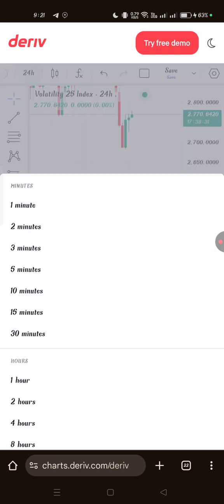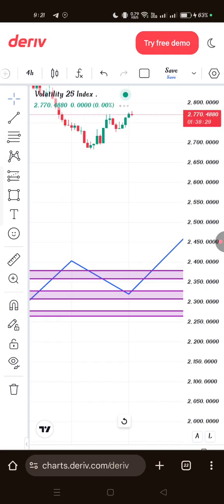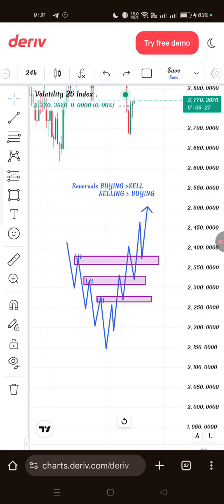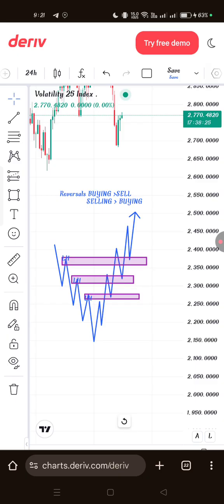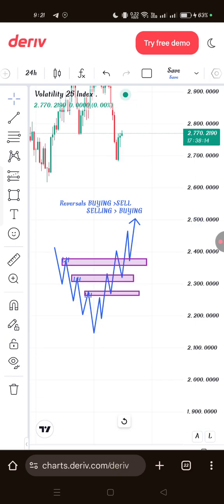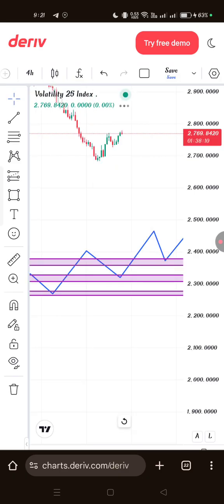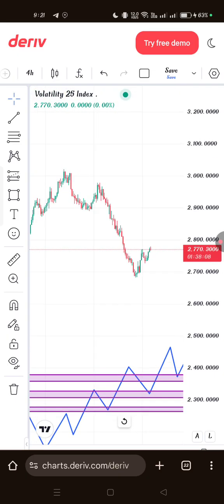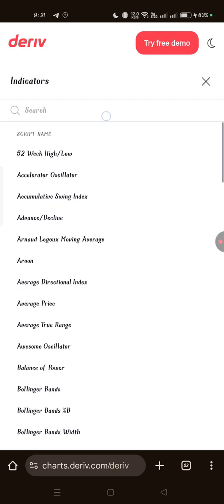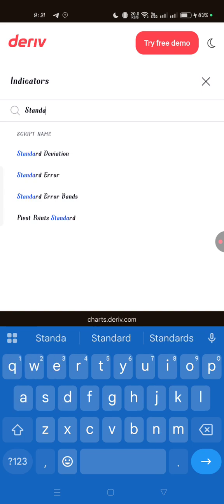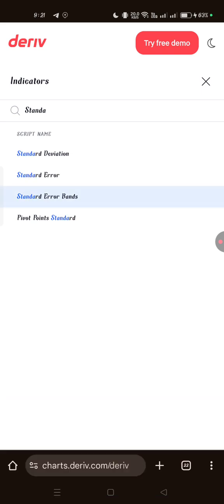First of all, we'll go to our 4 hours time frame, like that. But before you go to the 4 hours time frame, I hope you have that structure in mind. You can take a screenshot of it, or just put it down somewhere, and it's going to help you in our trading, in how we find entries in the market. So let's go to the 4 hours. We will start at the 4 hours time frame, and the indicator is called standard error bands. Just write standard, these standard error bands, like that.